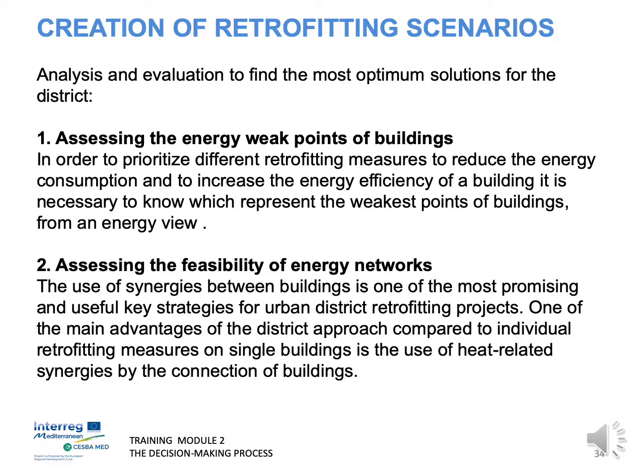Secondly, one needs to assess the feasibility of the energy networks. So the use of synergies between buildings is one of the most promising and useful key strategies for urban district retrofitting projects. One of the main advantages of the district approach compared to the individual retrofitting measures on single buildings is the use of heat-related synergies by the connection of buildings.